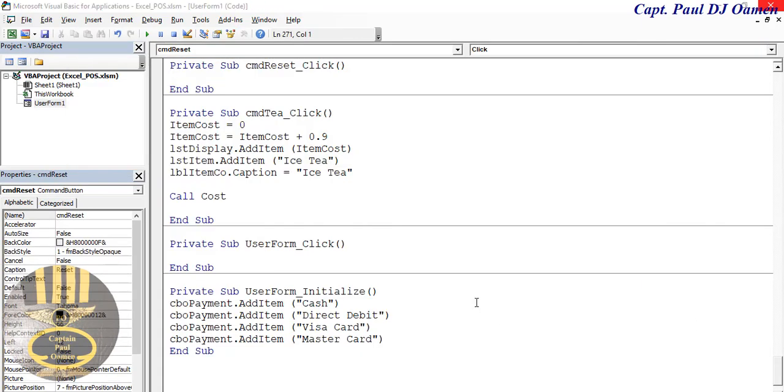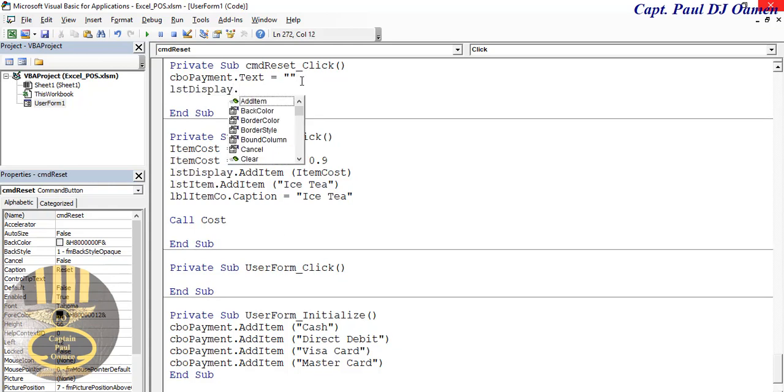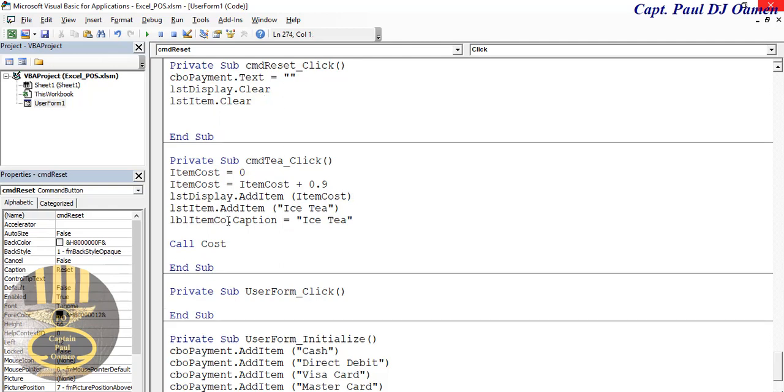And right here, double click on reset. For the reset, I'm going to do as follows. I'm going to grab this, paste it right up here. Dot text, clear that, equals clear. There. And LBL display, we're going to clear that as well. Grab this, paste that there. Dot, is it clear? That should be clear. There. Now we have item, LBL item, paste dot clear there. Then we have, okay, let's grab this and so on, guys, equals clear.